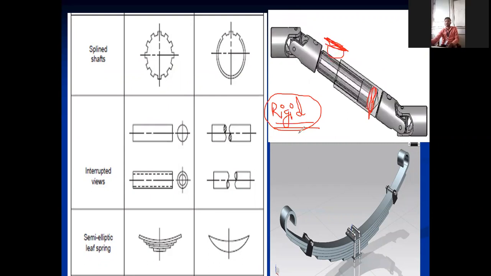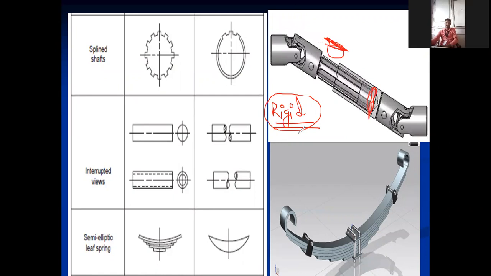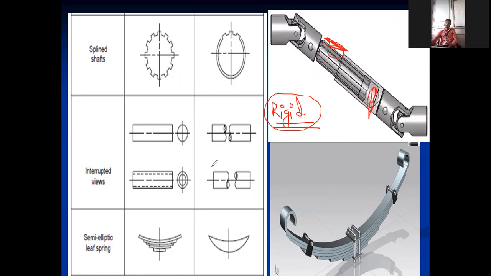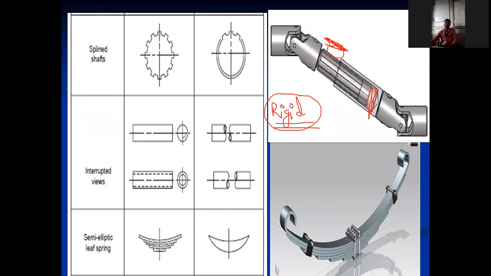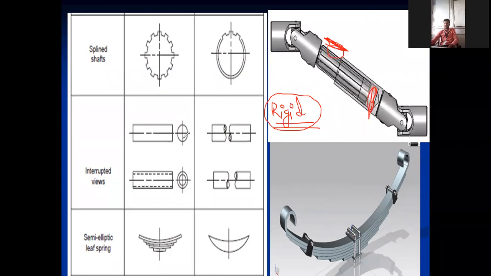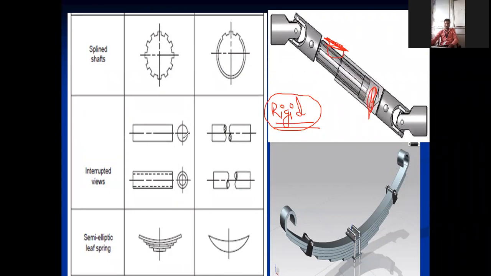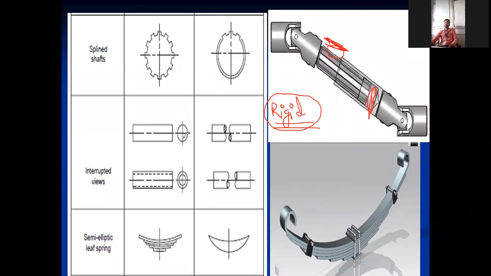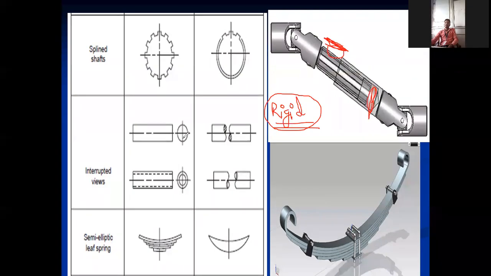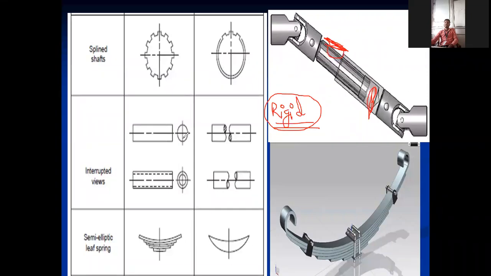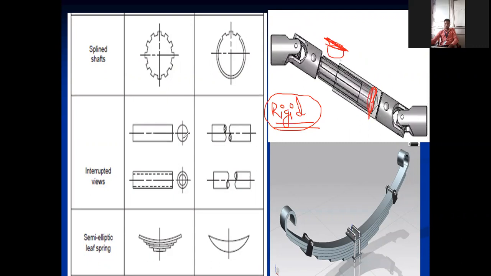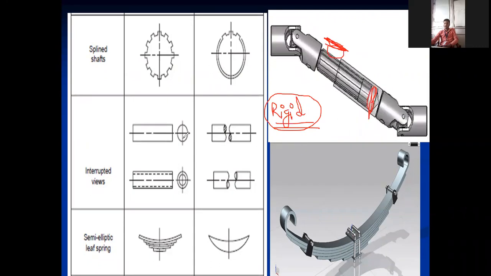If I ask, being a mechanical engineer, this will come in front of you always. If somebody asks what is the meaning of splined shaft, or what do you know about splined shaft, what is the purpose or application of splined shaft? Immediate answer should come from you. It will allow change in length during power transmission.